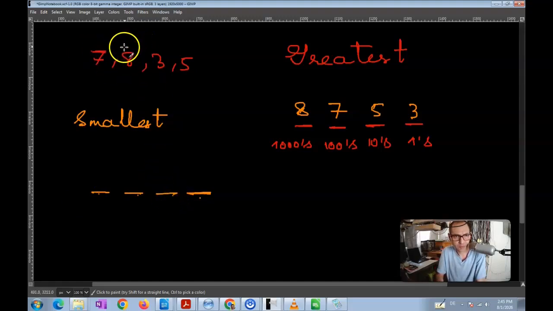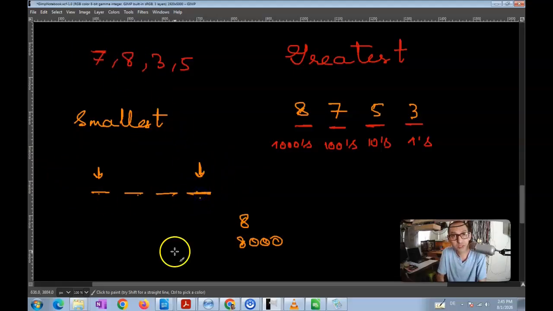Meaning that, for example, if I have this 8 over here, if I put it over here, that would be just in the ones place value. So that would be 8 times 1, which is just an 8, right? But the same 8 again, if I put it over here, since it's the thousands place value, it's going to be 8 times 1,000, which is 8,000. And since I want to make the smallest number, and since I want to contribute as little as possible to the overall value of the number, I will put my 8 over here in the ones place value, rather than putting it in the thousands place value, of course. Okay?